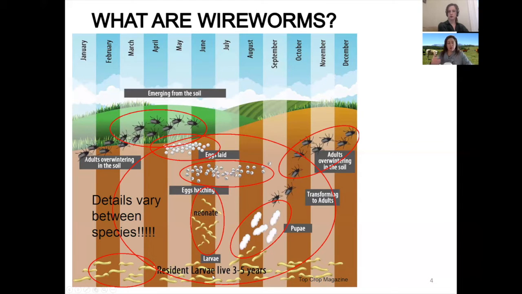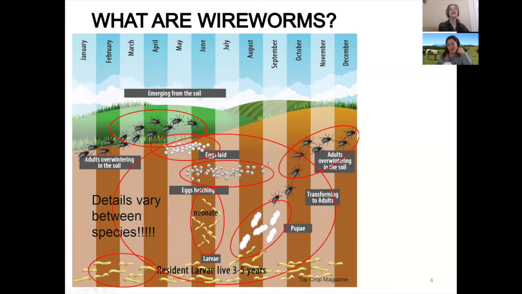At some point in one of these summers of their life cycle, they reach a point where they're ready to turn into adults. They become a pupa in the late summer, where they do their metamorphosis from wireworm larva into a new adult. Those new adults stay in the soil. They build a little chamber and overwinter there. They won't move, and they'll wait for next spring when they become active. So it takes multiple years to go from egg to adult, but they're only an active adult for a couple of weeks in that spring of one year of their life.